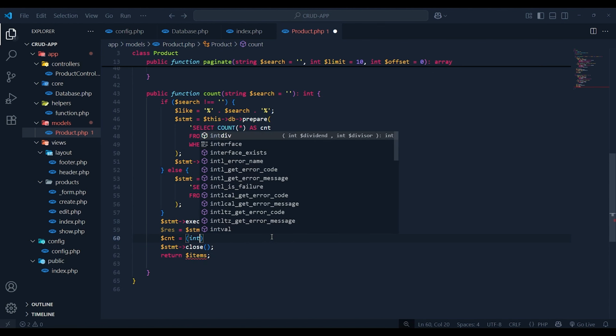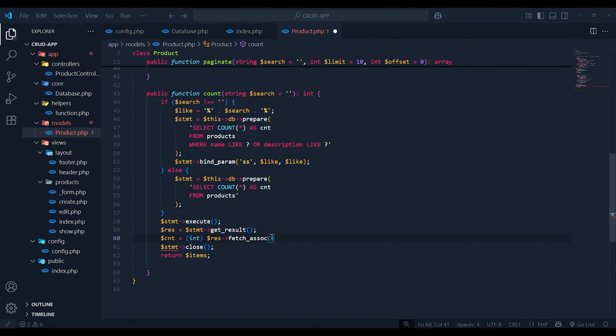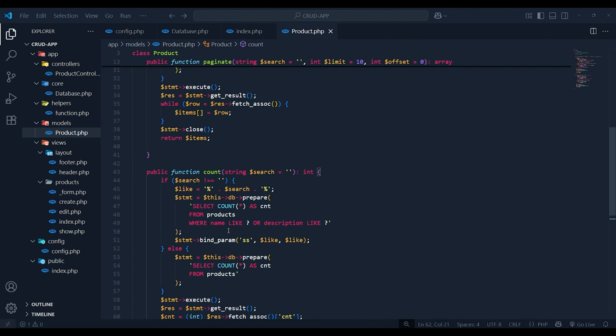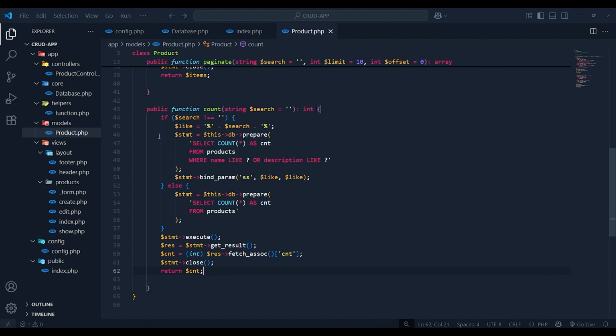We are fetching those records and we are assigning those to the count variable. Now let me change this to count. And that's it for this function.